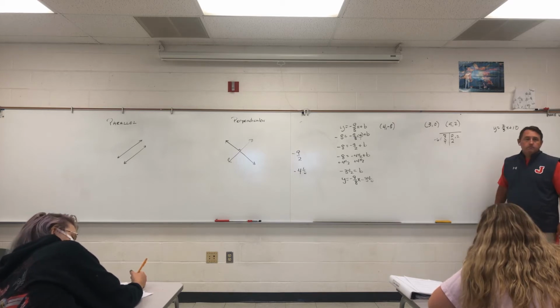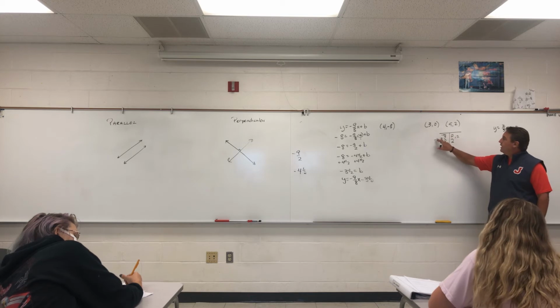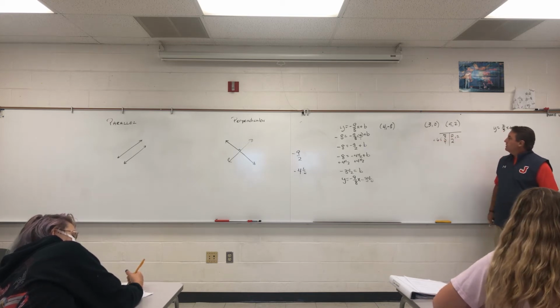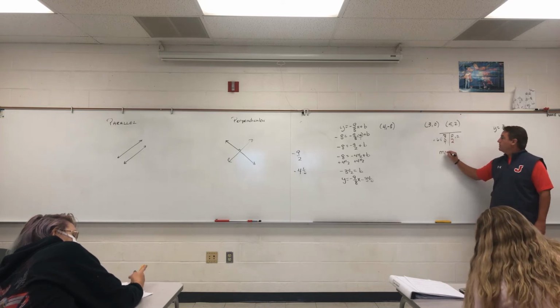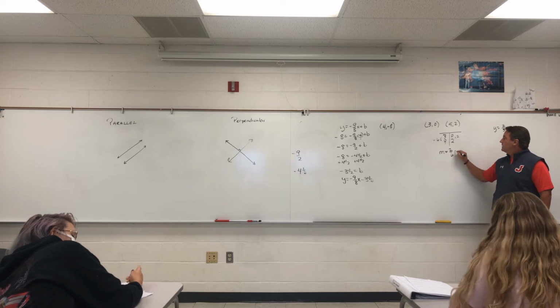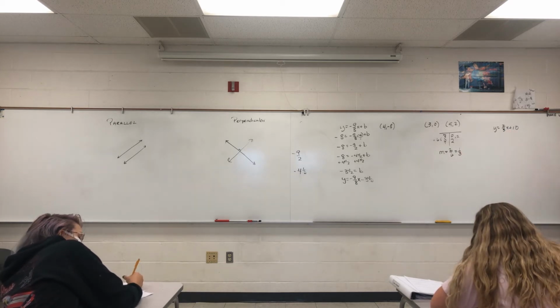Is that right? Somebody please say no. I said -6. What should it be? Yes. 3 to 9 is a positive, so this should be a +6. So this one went up 2, that one went up 6. So my slope is 2/6, which would reduce to 1/3.